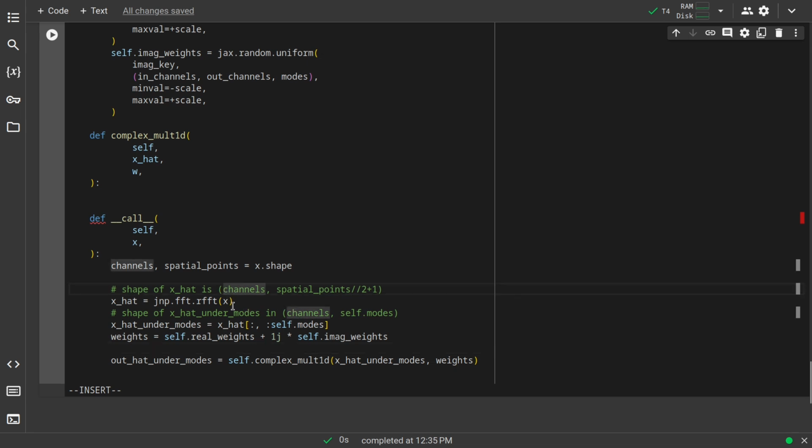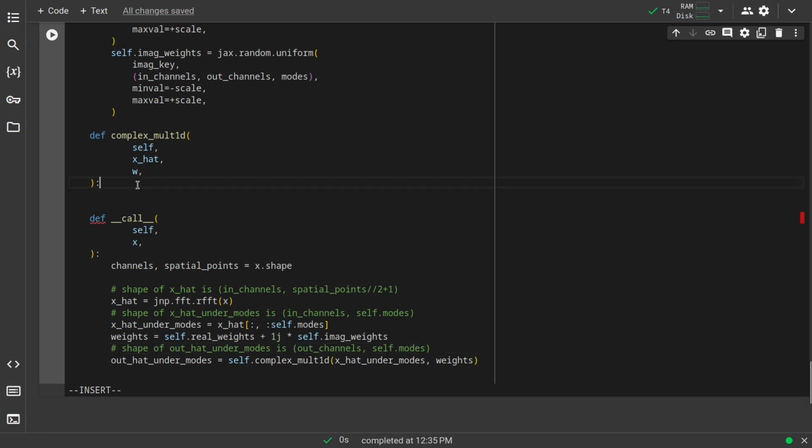So to be precise, these are in channels and this is also an in channel. So in that sense, we can say the shape of out hat under modes is, sorry, this should also be an out here. So it is out channels and then self.modes.